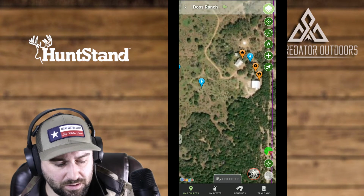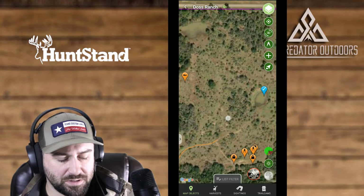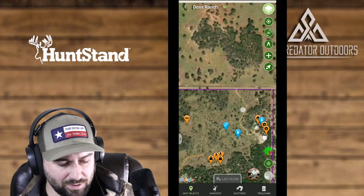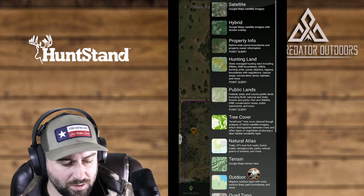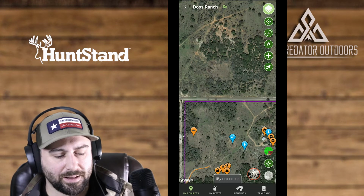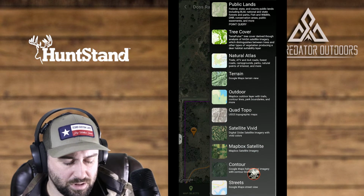Same kind of aspect though, and at certain points it's actually a little bit different map footage. Certain places it actually looks different, right? So if I look over here at the neighbor's land, you can really tell the difference from here to there. It's not just a reprocessed satellite image, it's actually got new or additional information there.